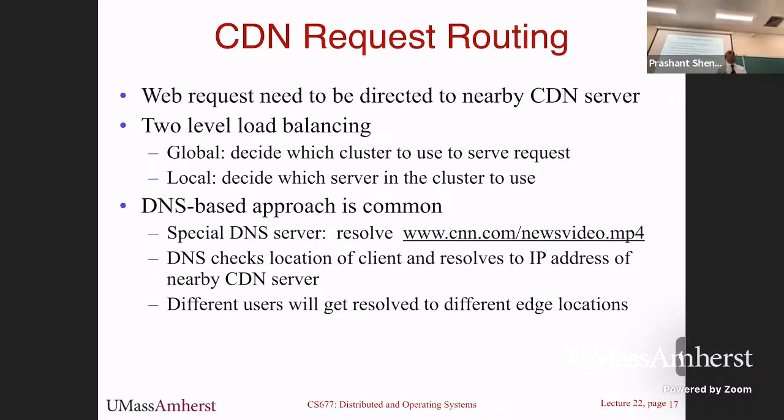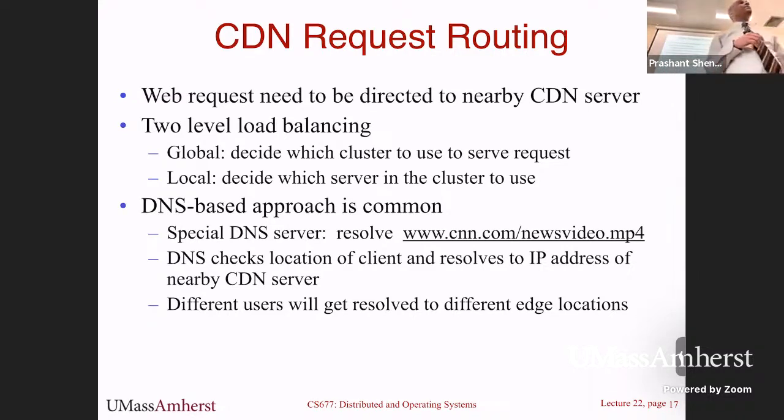So your browser is going to make a DNS lookup to find the IP address of that server. Right? Now, we will assume that this is not a normal DNS server. It's a special DNS server that essentially, whenever it gets a request, it tries to figure out where the request came from. Okay? Because a DNS request comes with an IP address. Okay? My browser is going to make a request to a DNS saying, this is my IP address, I'm going to look up CNN.com. Okay? That DNS server will look up my IP address and say, this is a machine in the UMass network. Okay? It's located in Amherst.